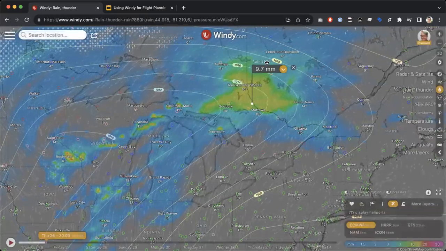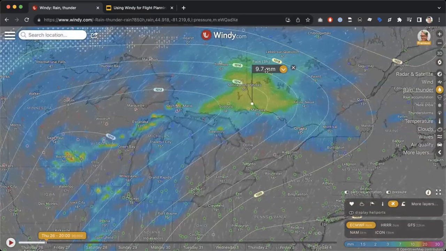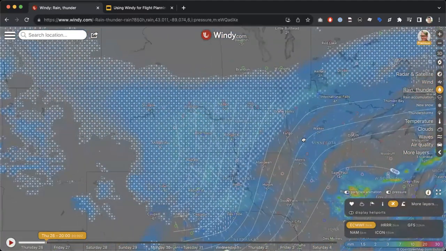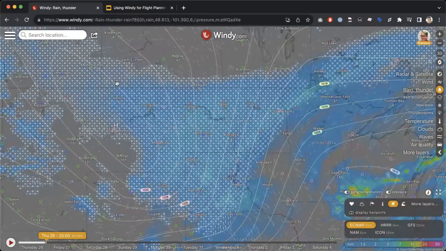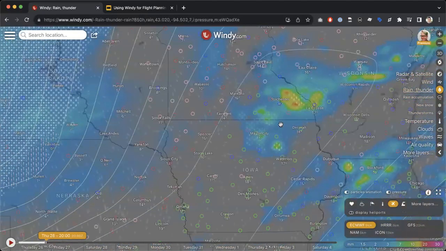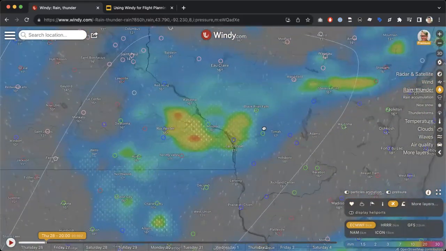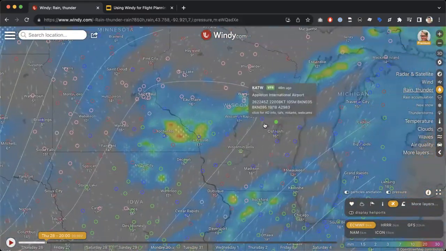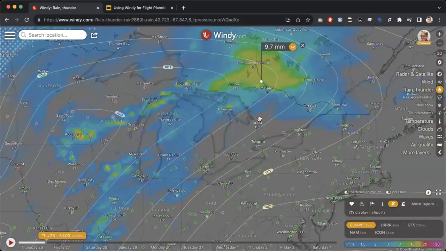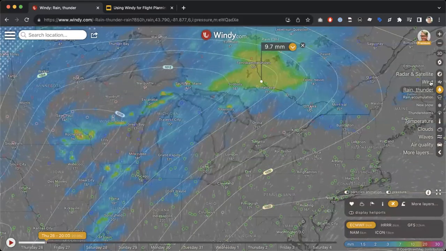This is how much rain is going to fall in 3 hours, but it's still a good indication of how heavy the weather or the rain is going to be. If it's going to be snow, you'll see the snow overlay here. And if it's convective or thunderstorms, you'll see the little lightning bolts here as well. Again, this is all forecasted precipitation, not actual precipitation that's happening right now.